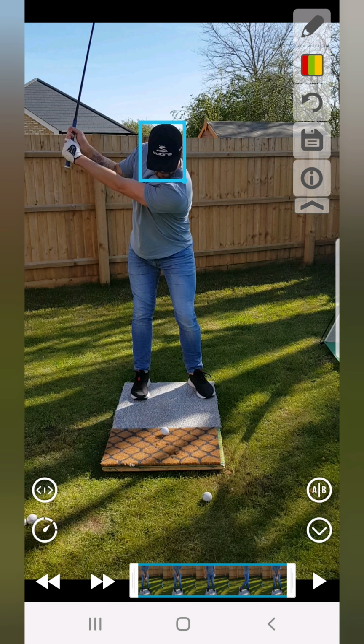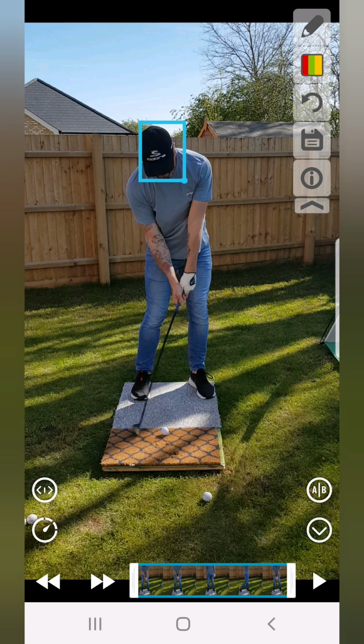If we take it back to the top, you can see my head stayed within the box. There's not a lot of leg movement, but you can see the left knee's kicked out a teeny bit, which means I'm rotating my hips. Hands aren't too high. I usually imagine that my hands get lower than this, but it's just a thought process when I'm swinging.